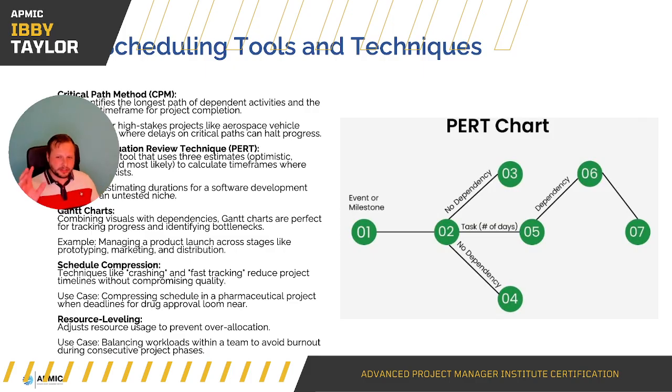On this one you will see the PERT chart, which obviously we picked up on the last slide. This is what's going to outline what that is. So the critical path is a method that you can use. This identifies the longest path of dependent activities and then the minimum time frame for project completion, because you're going to have things that are dependent on the thing before it. For example, the foundations. You can then erect the walls. Once the walls are done, you can do the cabling.